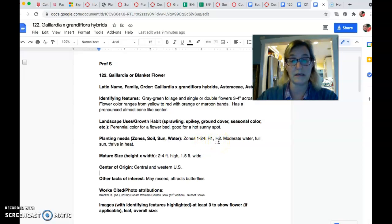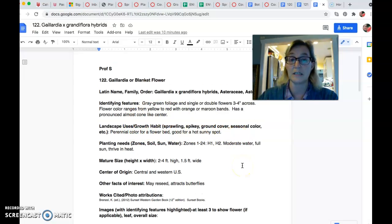I think that's Hawaii. Moderate water, so that could be the issue, I think. It says it likes full sun and thrives in heat, but moderate water and heat, like we don't have that combination at the same time, so I don't know, maybe that's why it doesn't grow here. Perennial color for a flower bed, good for a hot, sunny spot.